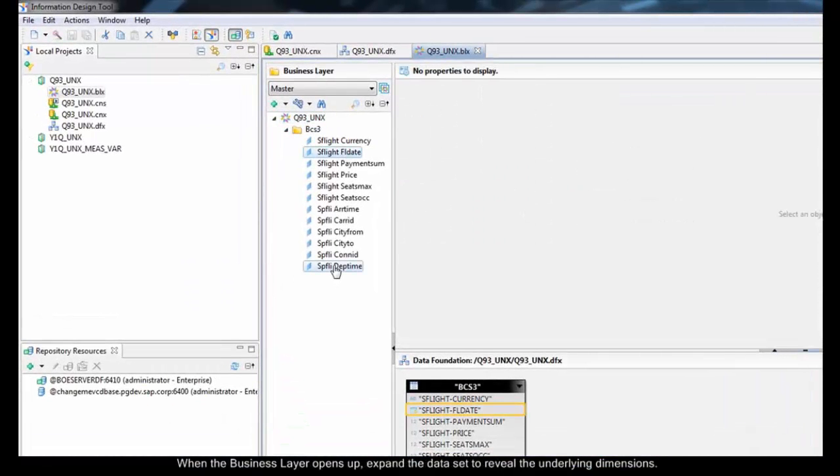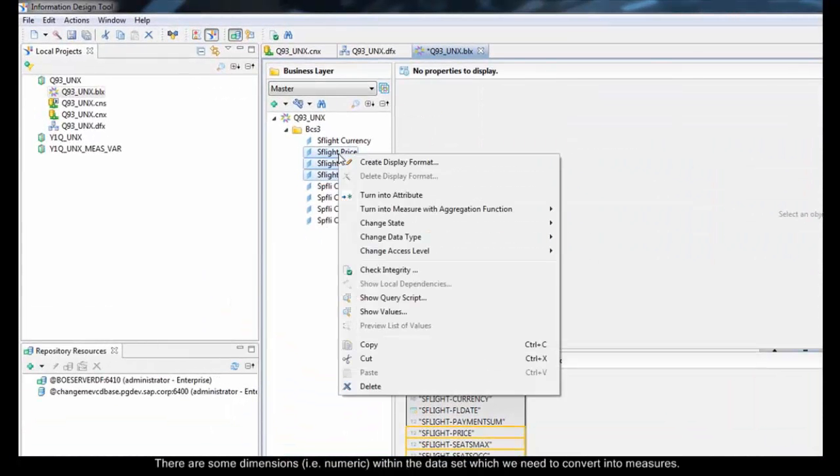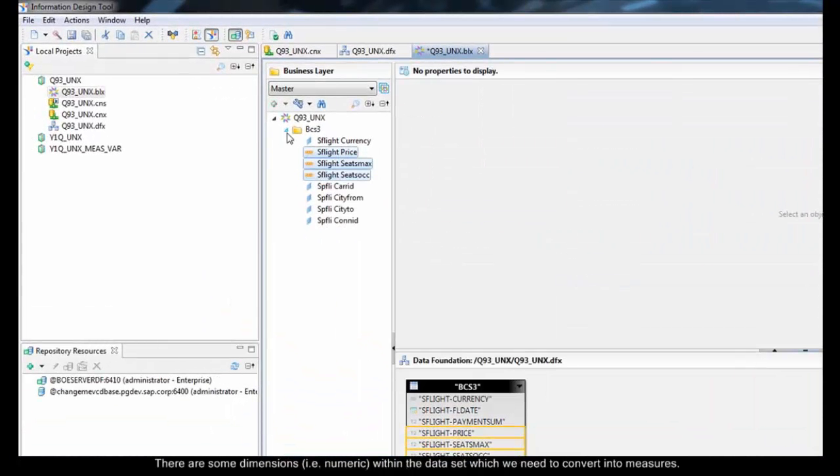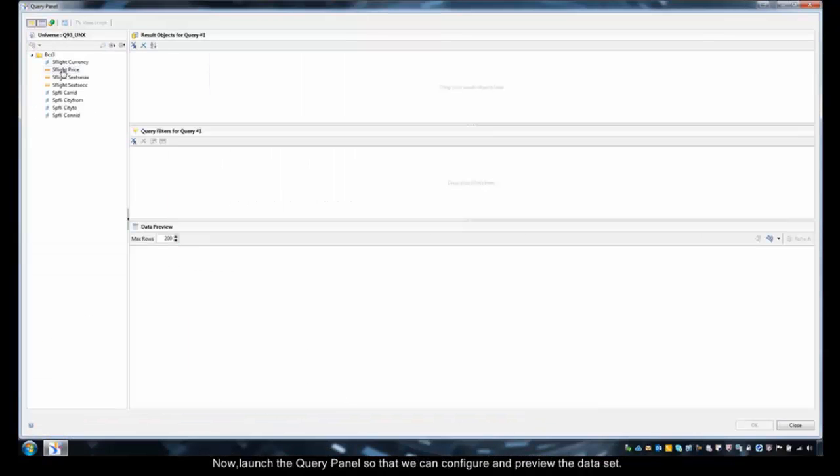What I'm doing here is trimming down some of the underlying dimensions purely for the sake of neatness, and I'm converting some of the numeric values there into measures.